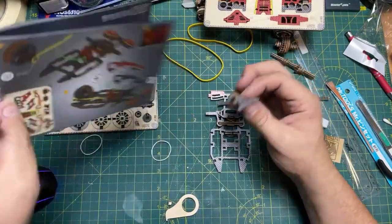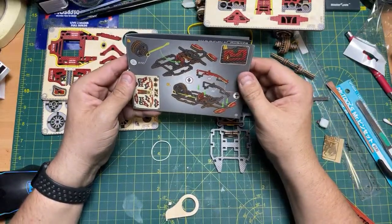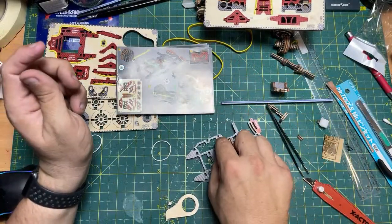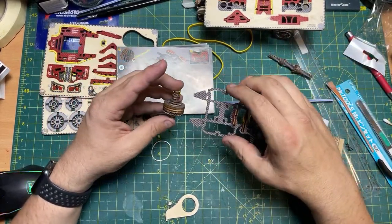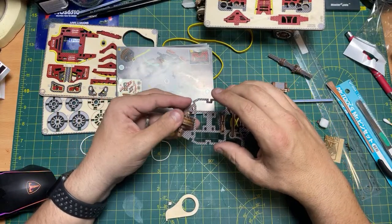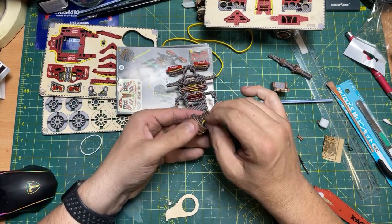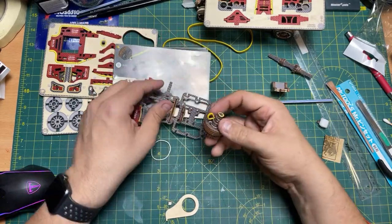So got that. And, oh, so we're keeping that to one side as well. So now it looks like we've got to start. That's weird, I thought they would have put the older thing on. So we have this section here, which is this. And this must go along the back this way, which I'm fine with. And that hooks in there. So that comes out of that one around there, and that hooks into there.